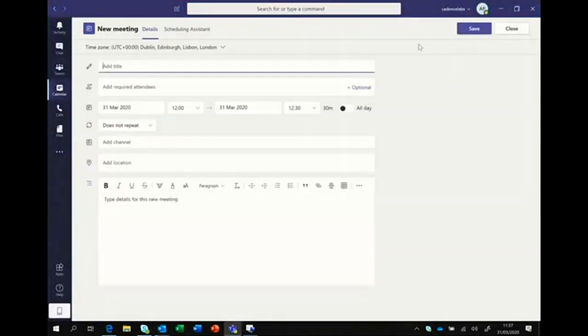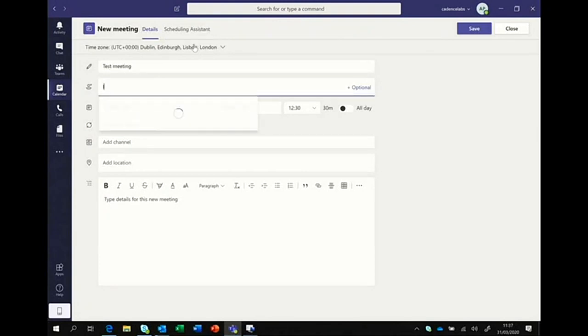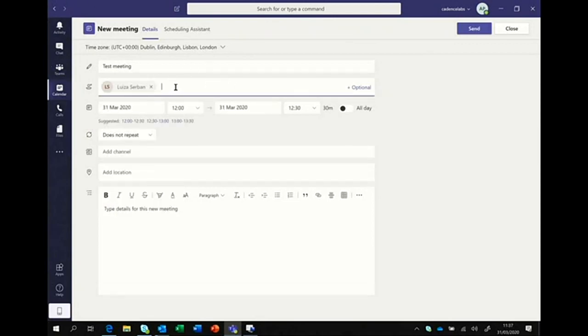So much the same thing, as I said, is create a new meeting, test meeting, add in the required people I want to put in. So again, Louisa, you'll see it's running exactly the same as it did in Outlook, which is hopefully quite straightforward. And again, as I say, I can add in somebody externally as well, if I wanted to, which I will do with my other accounts, which is excellent. So you'll notice it's saying, okay, I'm going to invite that person externally. I can choose various options like recurring, etc., etc.